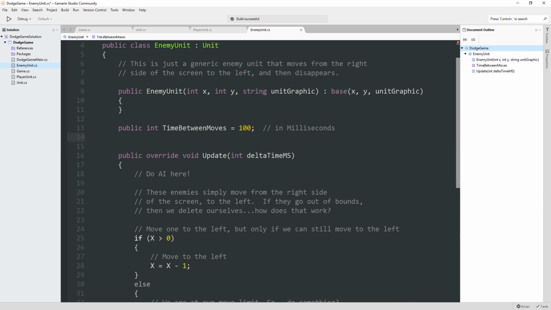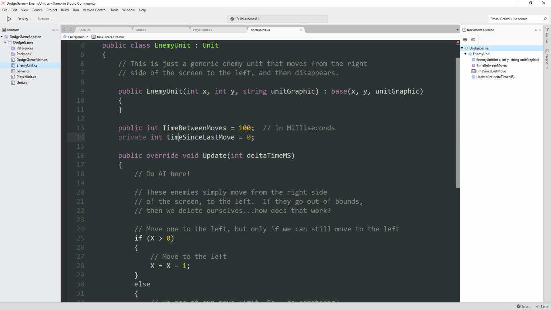Then we're going to have a private variable here called time since last move, which is going to start off at 0. I don't have to set this explicitly, it would have assumed that, but we're going to do this. By convention, you tend to capitalize the first letter of your public properties or public fields. Really, this is just a public integer as is. We may want to convert this into a property with a setter and a getter, but here I think it's totally fine that things from outside of our class can fiddle with this. I can't imagine any sort of restriction required. If you put a negative number in here, it might act a little bit weird, but that would be the same as saying move instantly. So we'll just set it like this for now. It's going to be okay.